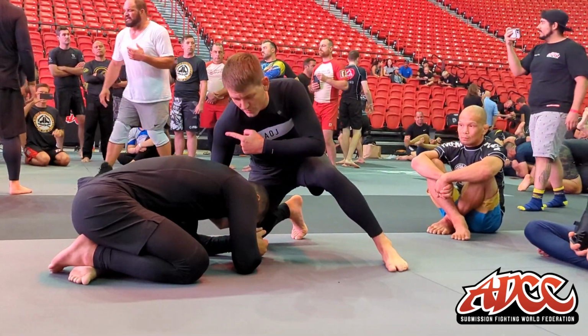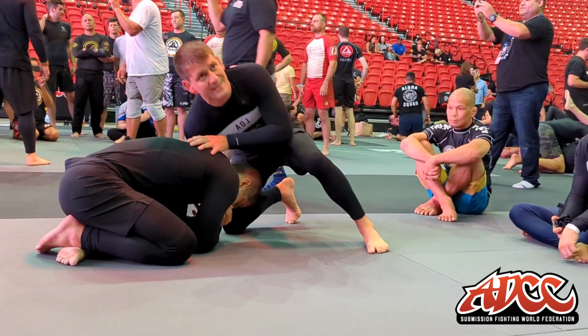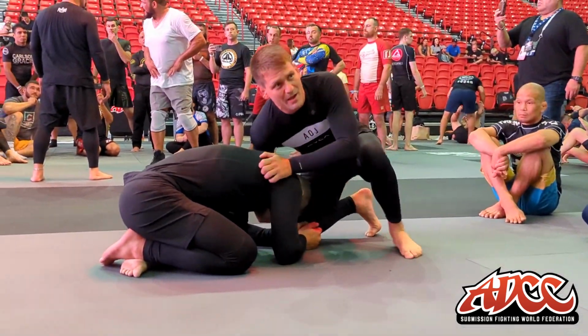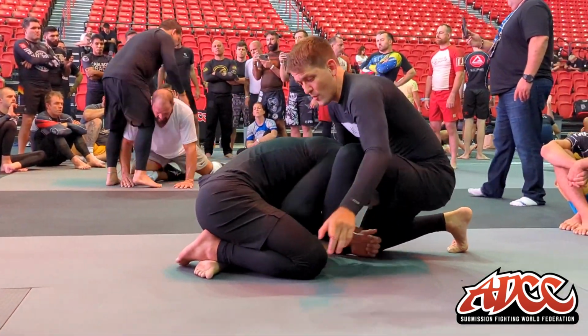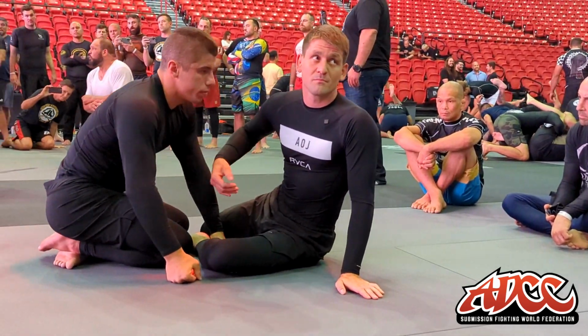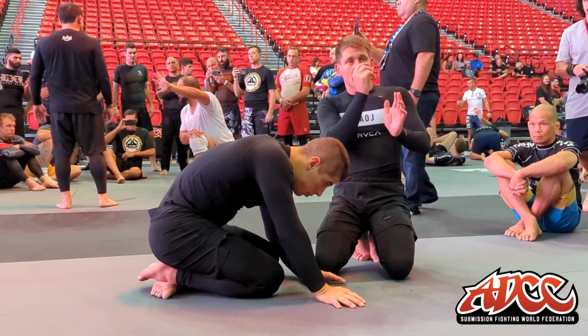If I drive my shoulder to this side, then his elbow gets down to the mat, and then it's just harder for me to step over and catch his arm. Then you end up having to overcommit and going this way, and you fall to the wrong side. And again, he's passing and you have the head. But you're not going to finish because he's going to get the second choke. You're going to have to push.